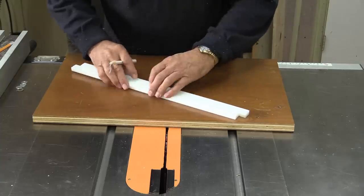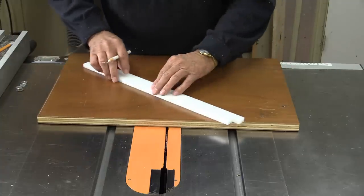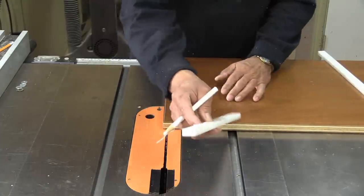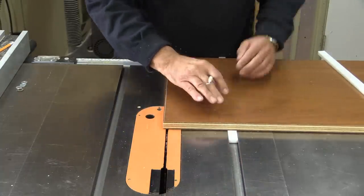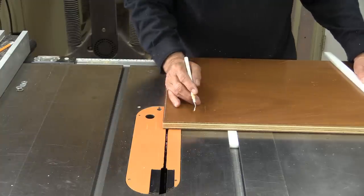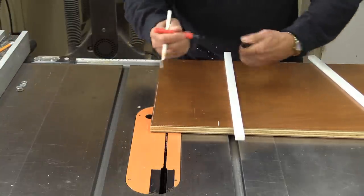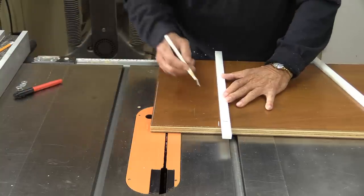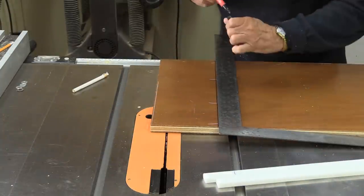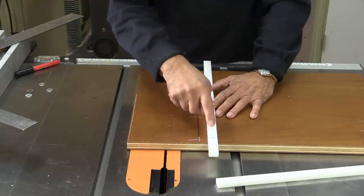The next thing I want to do is attach my miter slot material. I want to be able to trim this side of the board off with the blade. So I need to make sure there's enough wood here so the miter slot material can go in there, and I'll be able to run it through and get a nice even line. I'll mark this, pull the miter slot material out, and mark where those holes are — putting lines all the way across. That line is where my miter slot plastic material is going to sit, and it aligns with all the holes I've already pre-drilled.